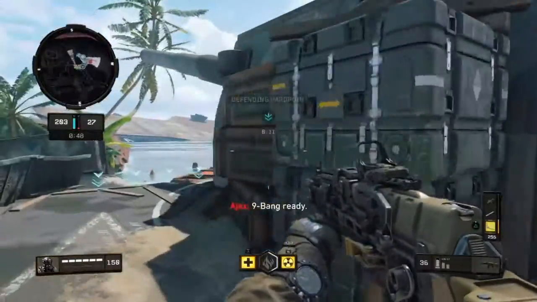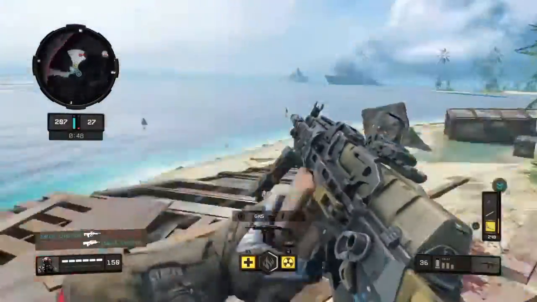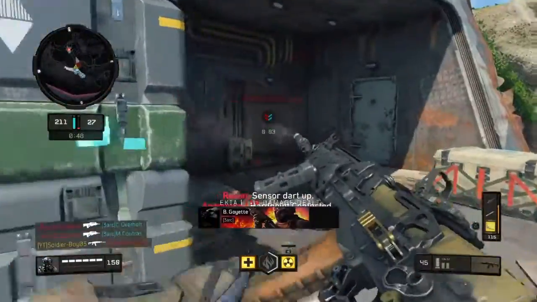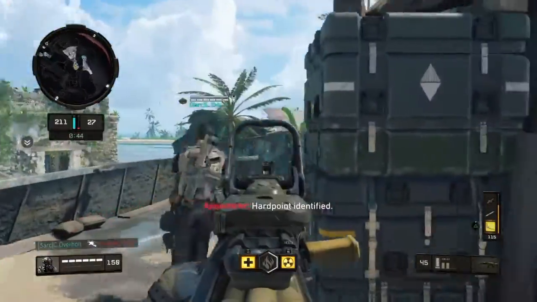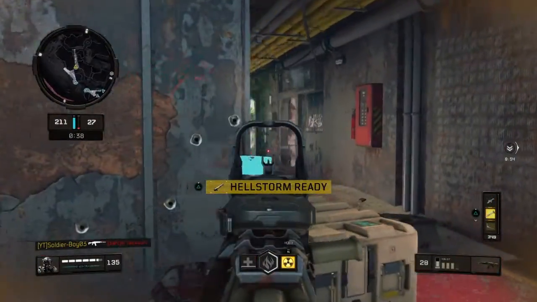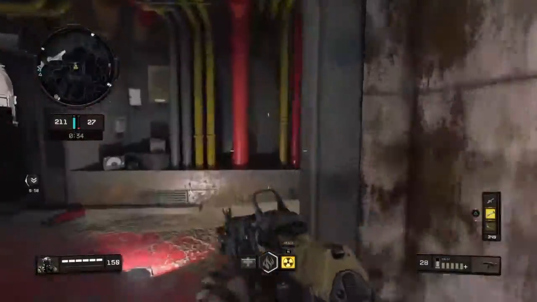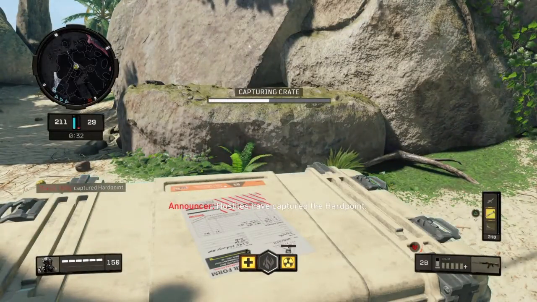Captured. What's the score limit go to? I thought it was 200. I guess 250. Hardpoint's relocated. Cover. Hellstorm available for tasking. Where'd he go? Mesh mine. Almost died to it.